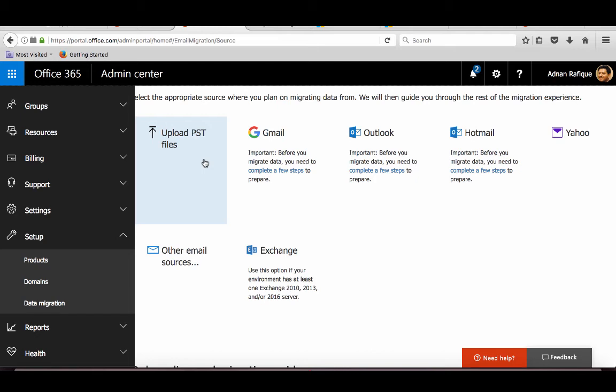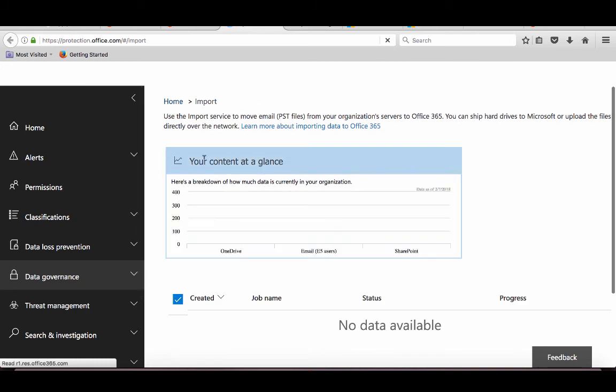Upload PST file is for a scenario where, let's say, you're a small business with 5 or 10 users, depending on how many users you have, and they all have PST files on their computer or desktop. How are you going to migrate them? There could be different ways of doing it, but the bigger the number of mailboxes, the bigger the challenge. If you have 500 users and you want all those PSTs in the cloud for some reason, you don't want to do it one by one. So this is one of the options. You can upload the PSTs to Office 365, and there's guidance available from Microsoft on how you can do it.